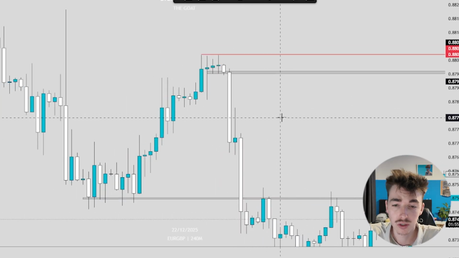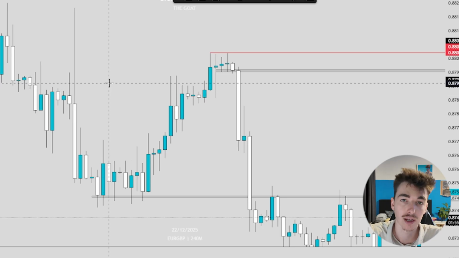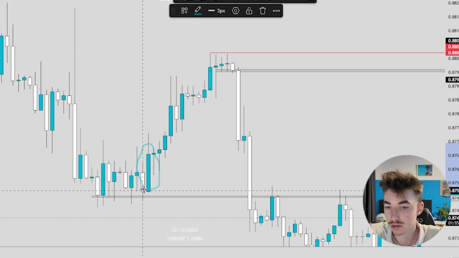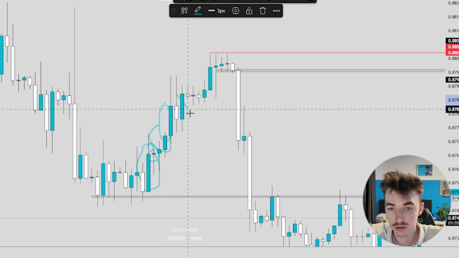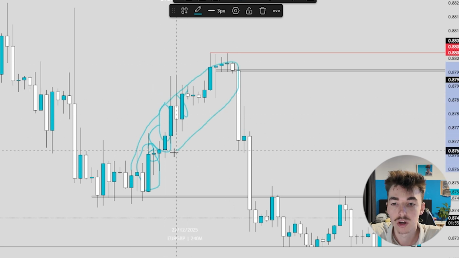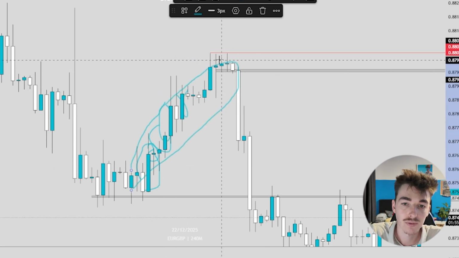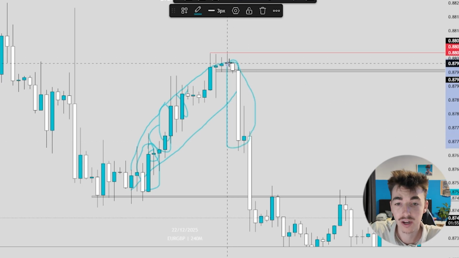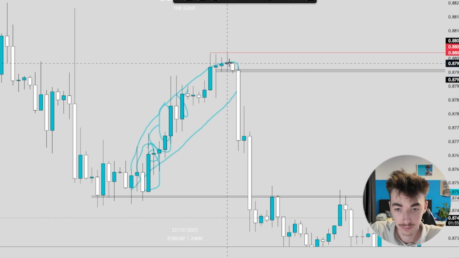What you need to do, super simple, compare the candle size to all the other candles, all right? Super simple, how big is this candle? Not big, not big, not big, not big, not big. All of these candles are small, and then out of nowhere, we get this insane candle, right? It is way bigger than all of the other candles on the left.